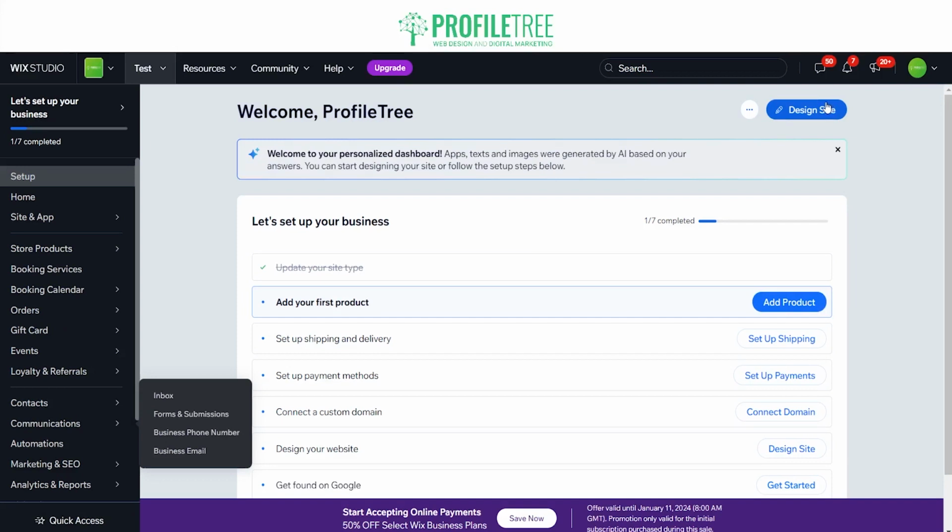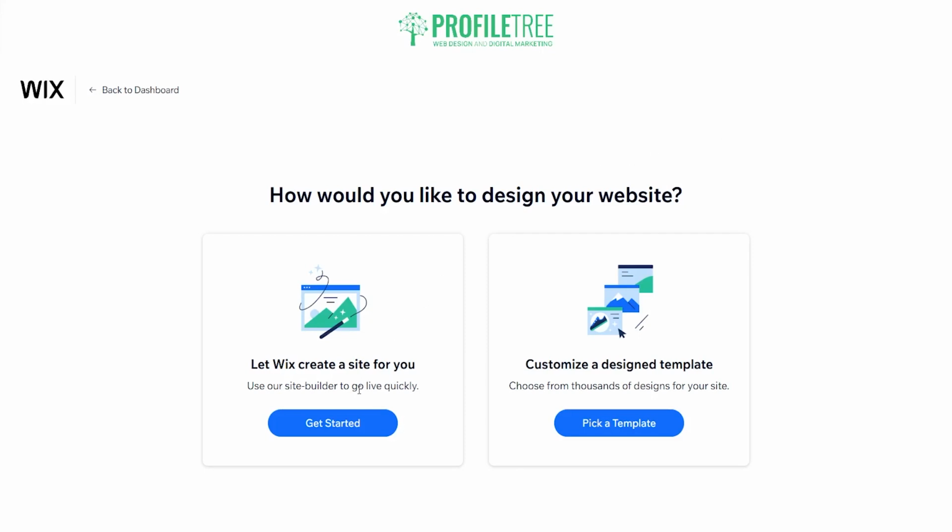So if we go ahead and select design site, now preferably what I would recommend for you to do is to actually choose the template design rather than the ADI. More for the fact that if you are specific in design, then it won't really provide a well laid out site.